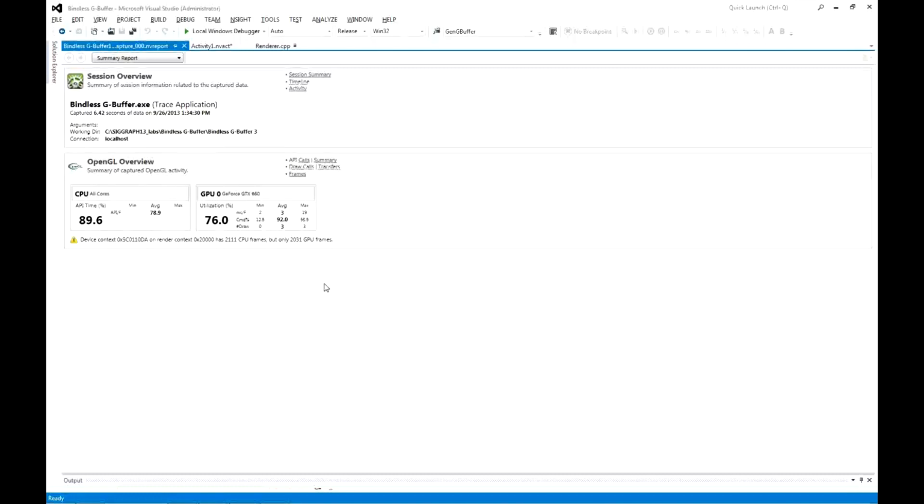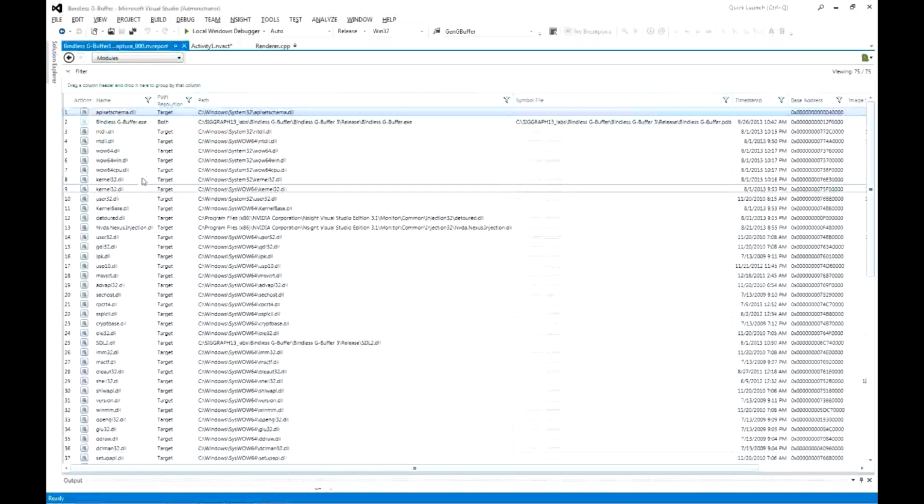All right, so already we can see some good things have happened. One is now my GPU utilization is 76%. That's awesome. That means that I'm finally able to really stress the GPU. I'm feeding it properly. My frame rate's going to go up because of that as well. Next thing I want to do is go to our module screen. This is going to allow me to make sure that all of my symbol files are loaded. It looks like my symbols are loaded, so now I'm going to be able to show you the connection between the API tracing and your actual source code.